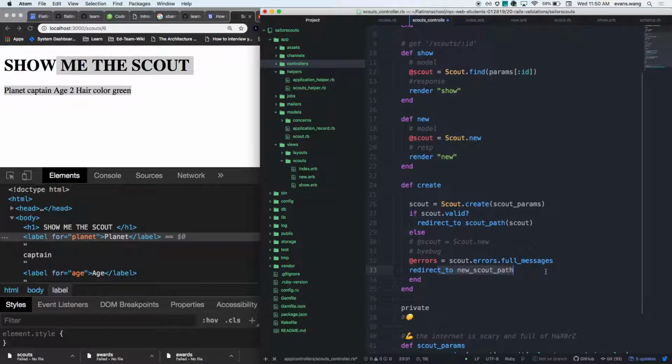As a student had put it several mods ago, what happens in the request stays in the request. Therefore, errors. This happens in the post request. When I do a brand new GET request, does @errors follow?